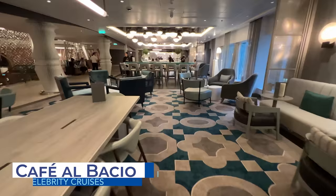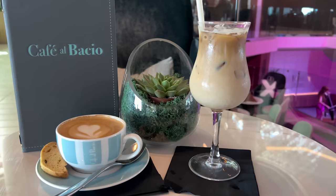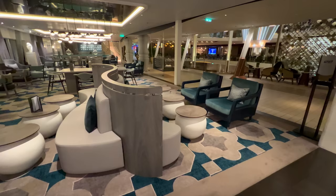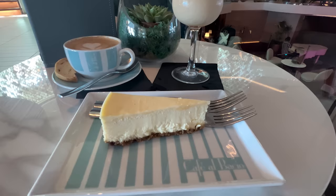Perhaps one of our favorite spots on any Celebrity Cruise ship is Cafe Al Bacio. This coffeehouse is home to a variety of espresso-based drinks, including specialty coffees and signature coffee-infused cocktails, as well as a wide selection of premium teas. All drinks here are included in the Classic Drink Package, which is part of the All Included Fare. If you don't have a drink package, coffees cost around $5 a serving. But even if you're not a coffee lover, don't miss the treats — Cafe Al Bacio is home to some of the most delicious pastries, cakes, and desserts found on any cruise line, and they're all complimentary.